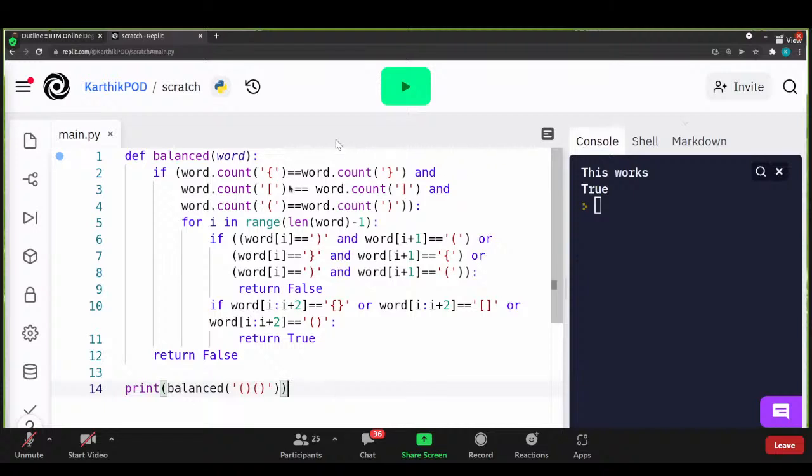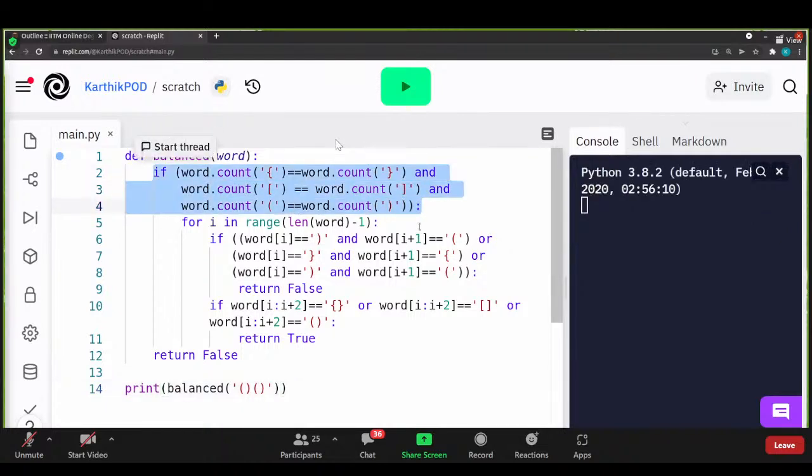Please close the second bracket with a square bracket. But as you said, this code is correct, sir. Now, in line 14 you have mentioned print balanced. Two round brackets are there, right? Two openings, two closes. So it is just passing the first if condition: count of the number of round openings equal to the count of the number of round closings. So this is correct.